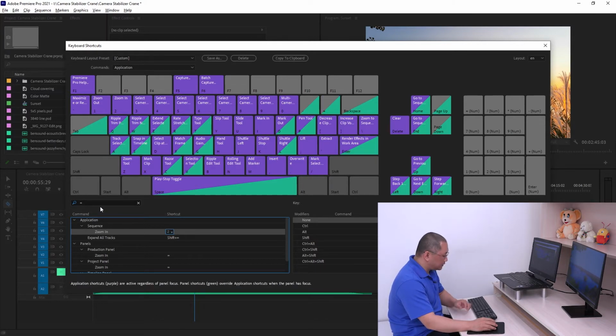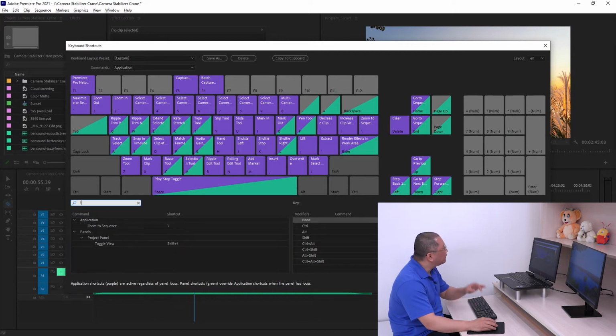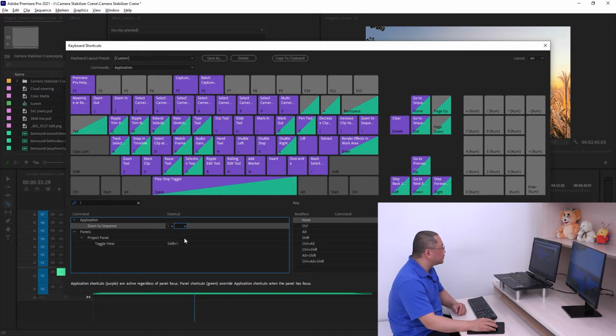And for Shuttle All, the default is the back slash key. This is the Shuttle sequence, which means Shuttle All in here. So I can apply the first key for this, and I can delete this one. So I assign Shuttle In, Shuttle Out, and Shuttle All on the keys in here.